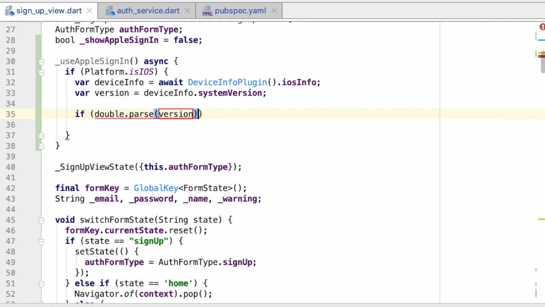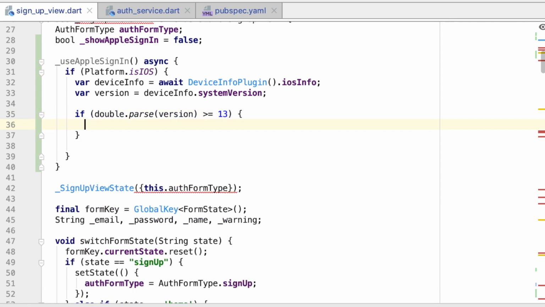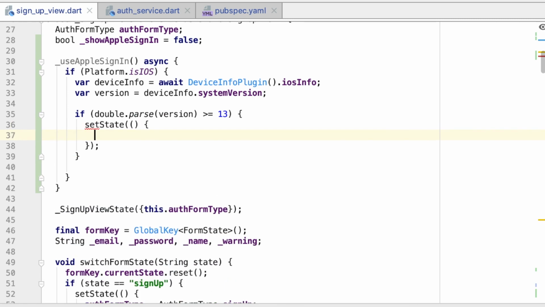And then we want to check if that version is greater than or equal to 13, because I'm assuming that any version higher than 13, 14, 15, all those will be supported by this. And then we can just set the state. If that is true, that means we're on iOS 13 or greater. We can set the state for that show Apple sign in to equal true.